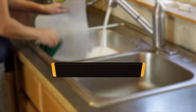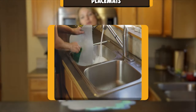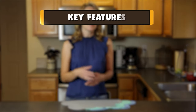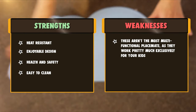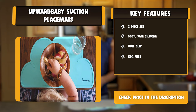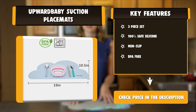Number 7: Upward Baby Suction Placemats. Every parent knows just how messy mealtime can be with a baby or toddler, and a placemat is a great way to eliminate those messes. We love the Upward Baby Silicone Placemat because it's cute, functional, and safe for your child. This 3-piece non-slip silicone placemat set is made with 100% BPA-free silicone and designed to stay in place while your baby finishes his meal. The cute cloud design comes in gray, blue, and green. They're extremely lightweight and easy to roll up, so you can take them on the go.